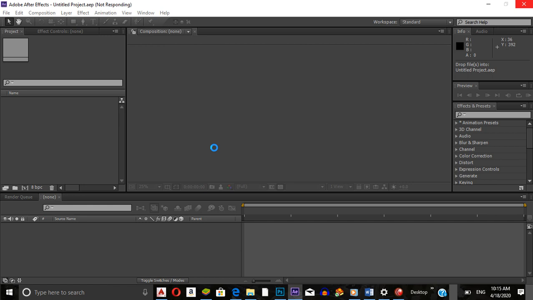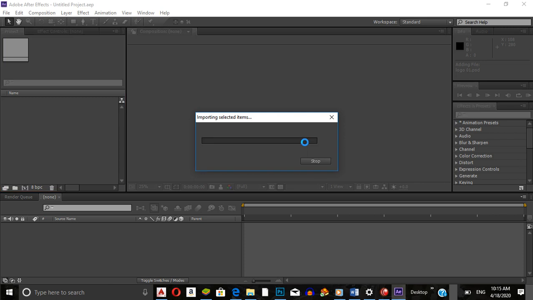Okay, we won't do much. It's just a simple tutorial, just 10 minutes, and we'll be done. So wait for it to load, depending on your machine. Some machines load fast, some machines load slow, and also depending on the applications you have at the background. I have a couple of applications at the background, that's why it's delaying. So let's see, I think it has loaded now.